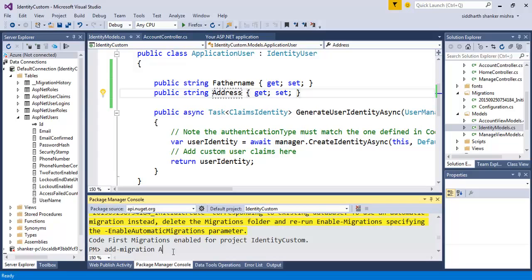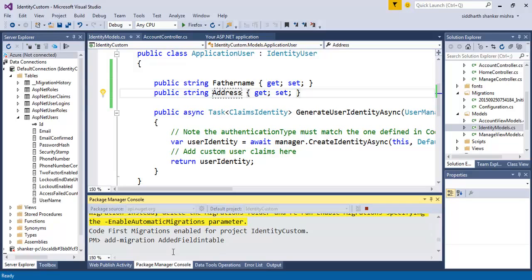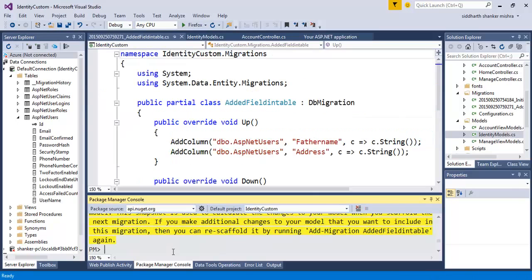Means say added fields in table, and you can just hit enter, and it will create a new migration, that is added fields in table. Now it has just created a migration, but it has not applied this migration on your database.